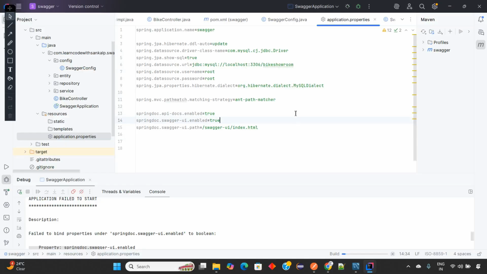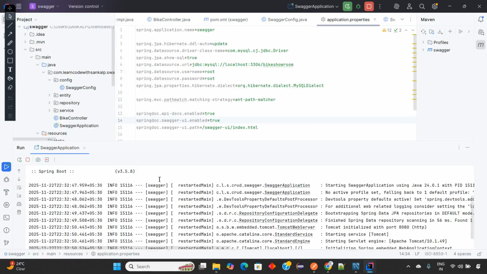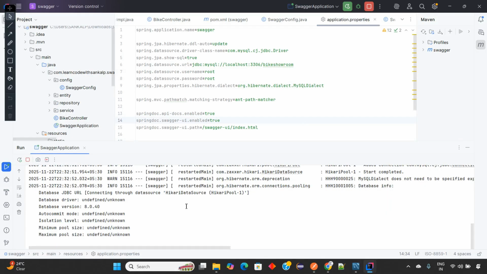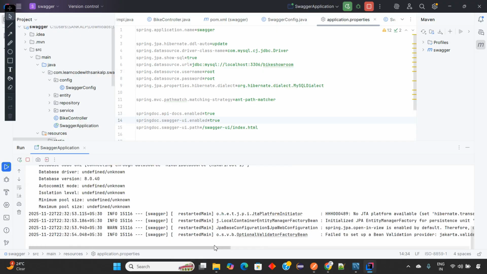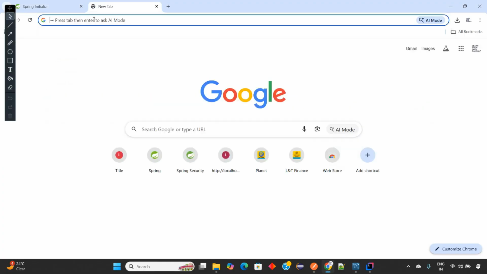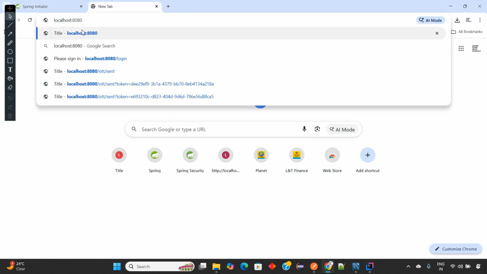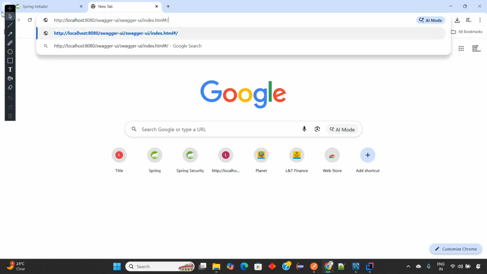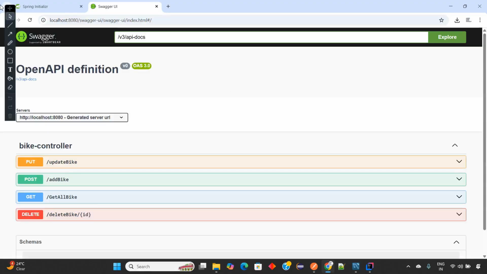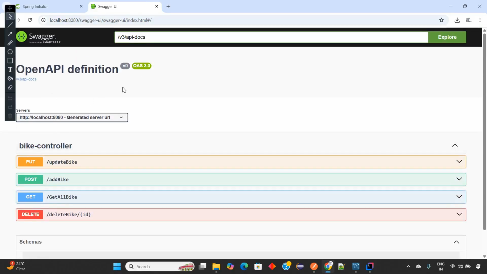So we have rerun our project. We have checked that our project is running or not. Okay, our project is running on port 8080. Then we open localhost 8080. Okay, our project is opening, guys. Okay, this is our Swagger implementation.